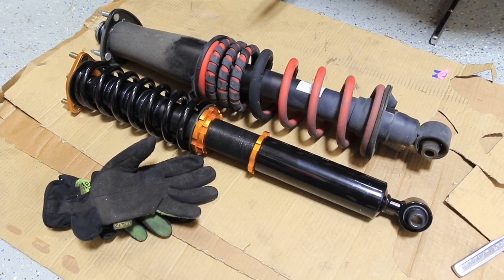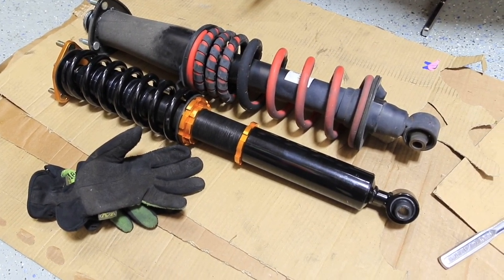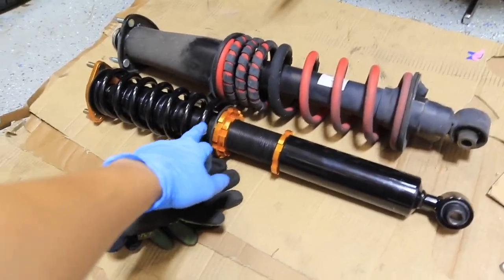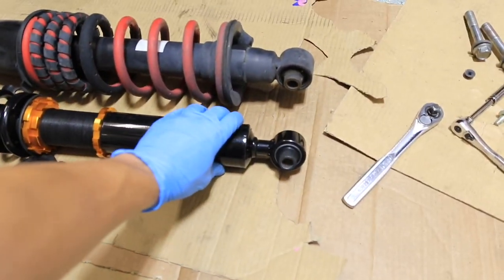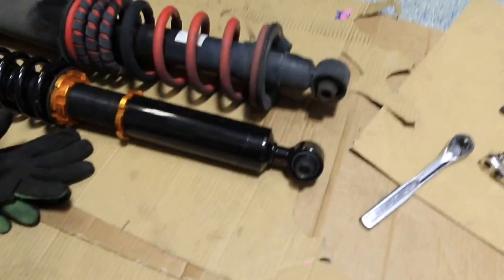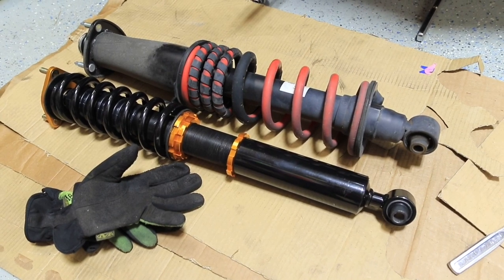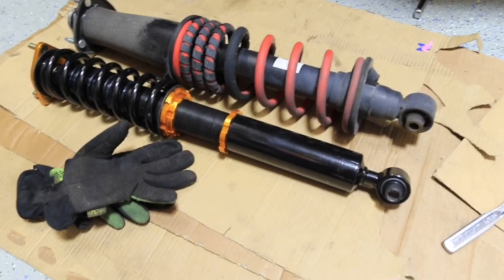So the one thing with this is most of that spring is going to be hidden under the cover here, and you'll have access to this bottom piece to adjust, and that's about it on here. And as you can tell, my adjustment is pretty close to the actual length of the entire shock now. So hopefully I've got it dialed in perfectly, so when I drop it down, it's fine.